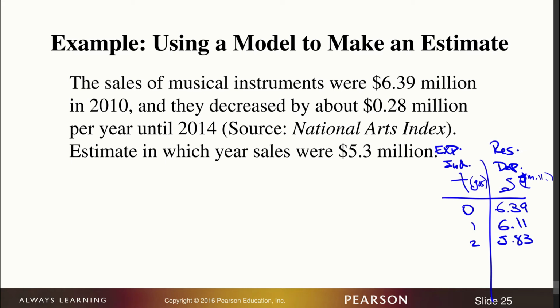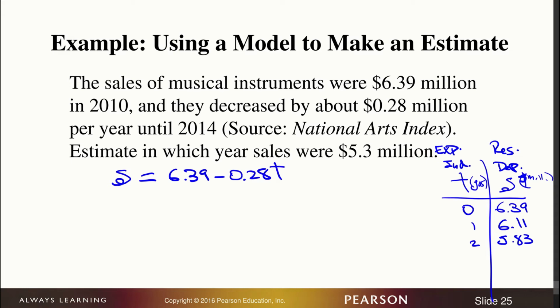Now we could, however, set this equation up very simply by just reasoning. So we're going to say, look, how did the sales look? Well, we started with what? With 6.39 million. Then we reduced it by how much? By 0.28 million. You got to be very careful to use the same units here, right? So if this is in millions, this has to be in millions too. So minus 0.28 and then per year, right? So we're just going to multiply by T like that.